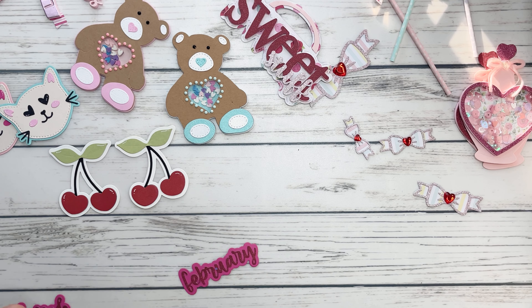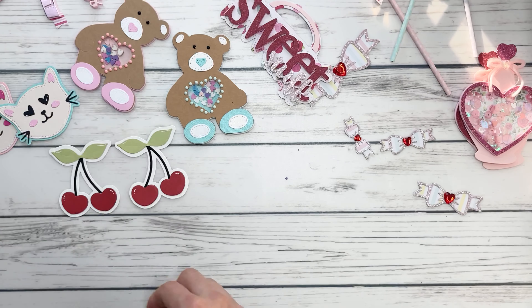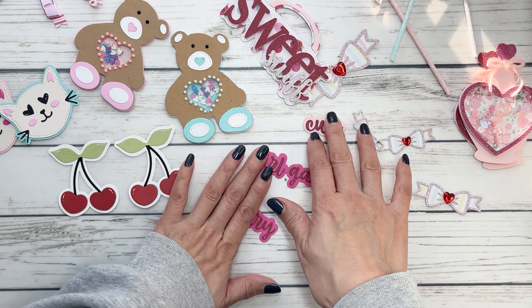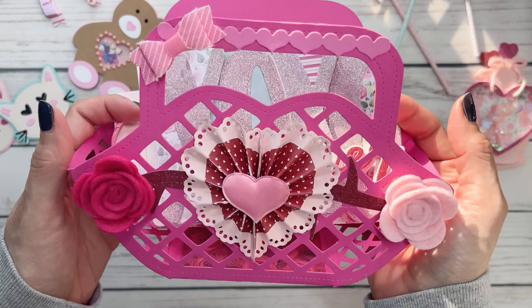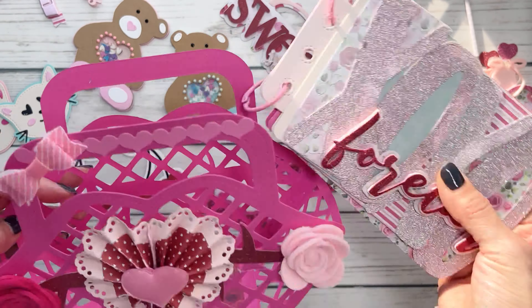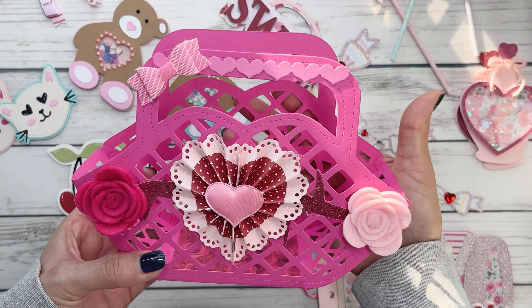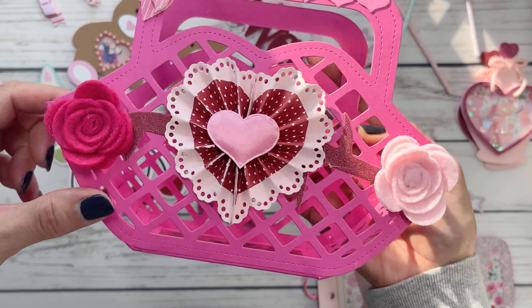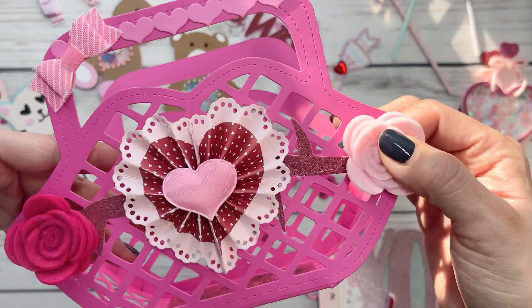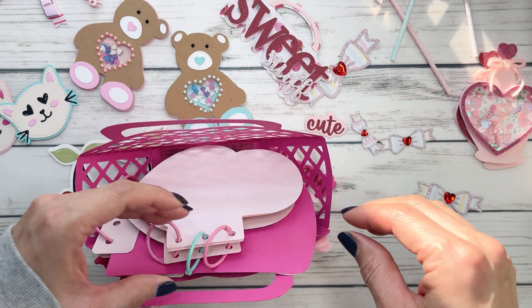I also want to show you some of the other sentiments. There's February, there's girl gang, and then cute. And then I've got the little jelly tote. I made mine out of plain cardstock — 110 pound. I decorated it. I had the lips, but I was looking at it and thought it's kind of plain, so I added a little bow, little hearts, little felt roses, a scallop heart. I believe this is from KS Craft as well — an oldie but goodie. It is such a good size, you can fit a lot in here. Like if you wanted to add all the little mini albums, you could.